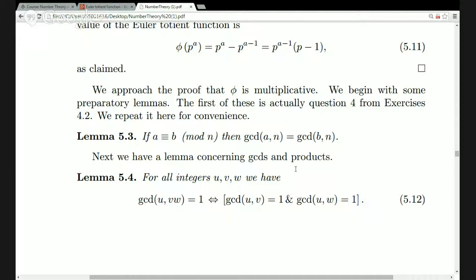That's also easy to understand in terms of canonical forms. A number u will have some kind of prime factorization. The product v times w will have some kind of prime factorization. Because of the uniqueness of prime factorizations, the prime factorization of v times w will be the product of the prime factorizations of v on the one hand and the prime factorization of w on the other hand.